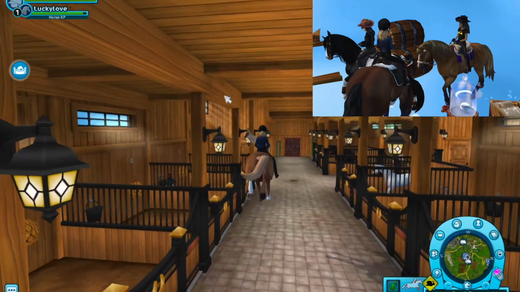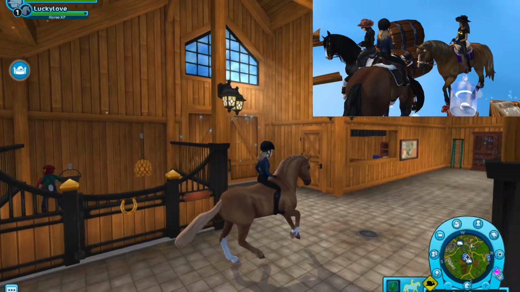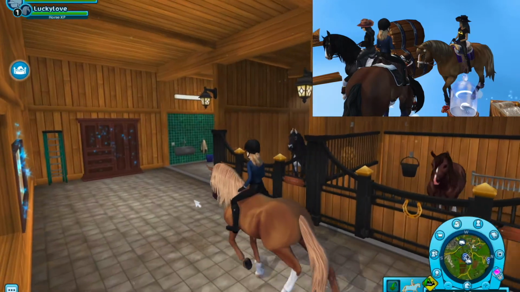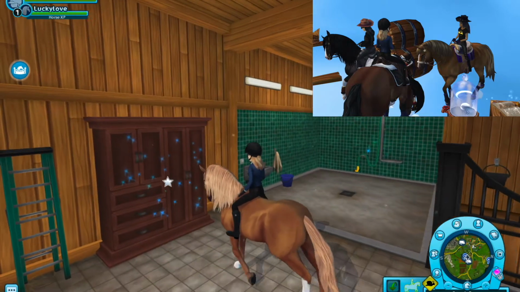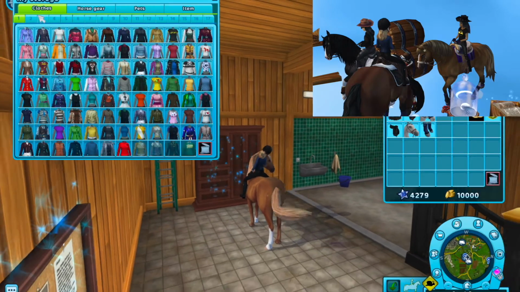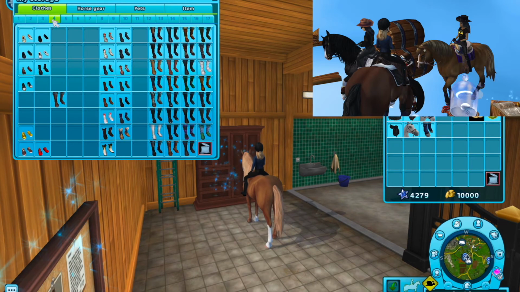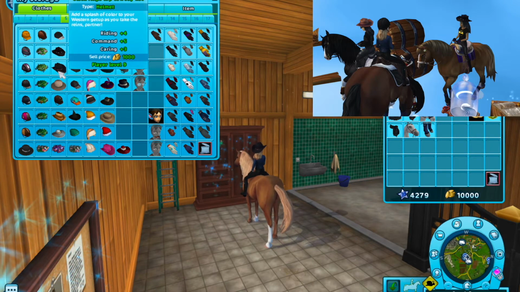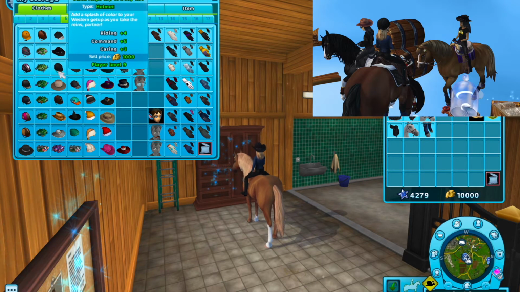So that kind of sucks. Because I kind of wanted a different horse. So we're going to grab this Paso Fino and we're going to head over here. She has a black cowboy hat. So we're going to have to go with a black cowboy hat. Probably, because I have the same one she does. But I think I'm going to use the black ridgetop cowboy hat.